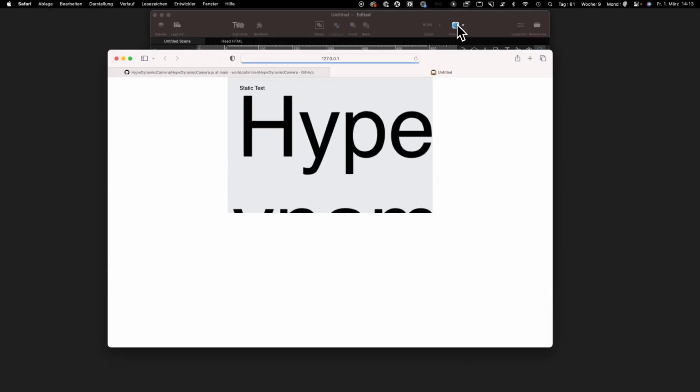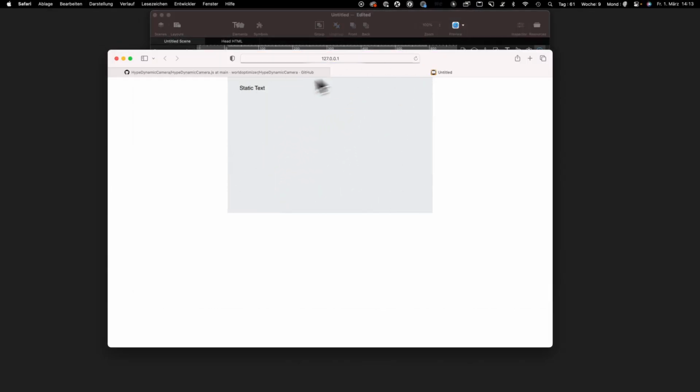So as you can see now, we are animating the stage, and our static text, because it's not part of the stage, is not animated anymore. So you can use this for an overhead display or for whatever purpose you need, navigation, or just parts of the page that don't animate. Just keep them outside of the stage.